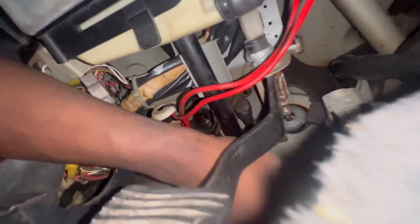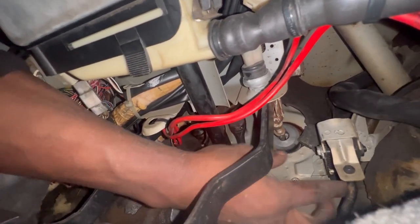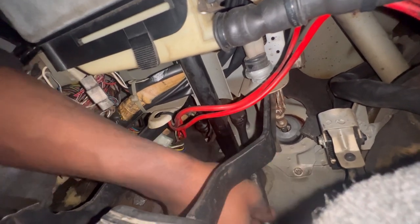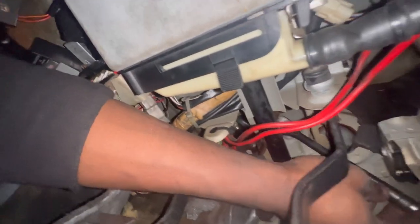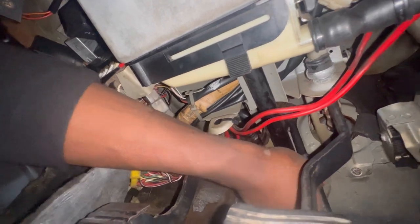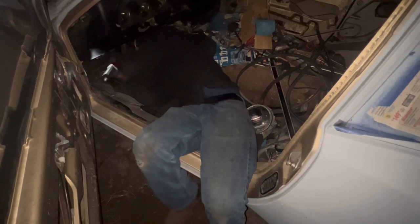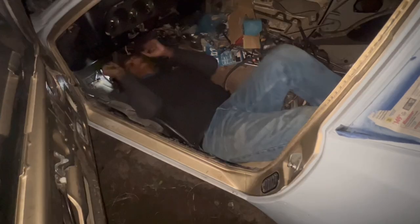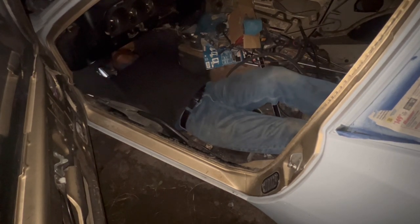Alright guys, I finally got her out of the way — it's kind of upside down. I went that way to loosen the rod off the clevis — I'm loosening up these nuts right now that hold this in place. It's a pretty tight space. I'm going to give y'all a POV of what it's like to work — right now I'm 44 and trying to get anything underneath here can be a pain sometimes.